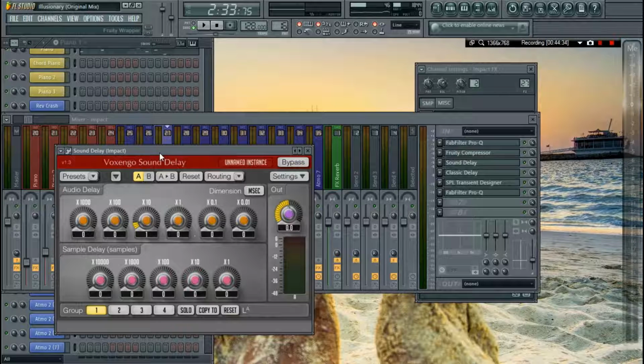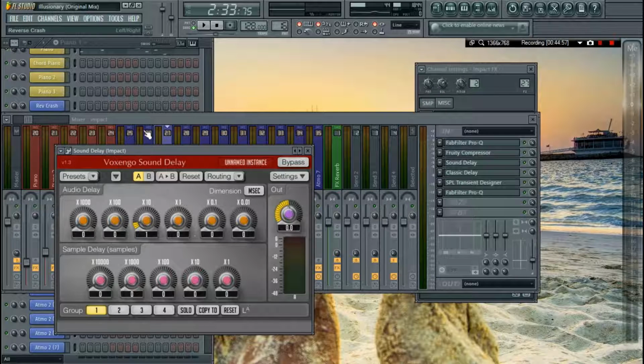If you're not familiar with what that means, the Haas effect is just basically splitting the sound into a left and right signal. You can do this in two ways. You can have the same sound twice, one panned left, one panned hard right, and then you delay one of the channels by a few milliseconds. It gives it a lot of width.